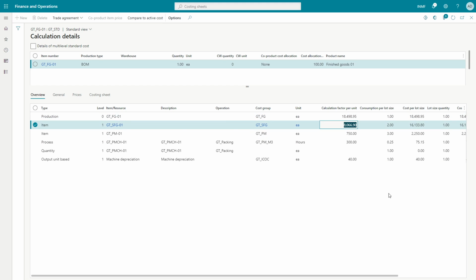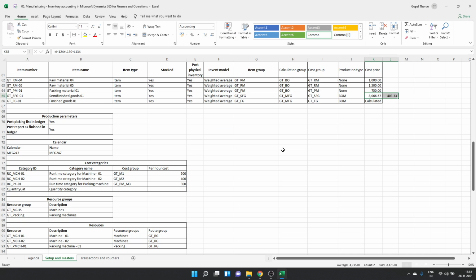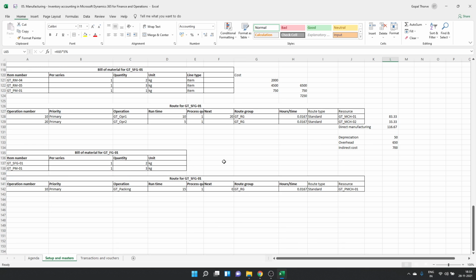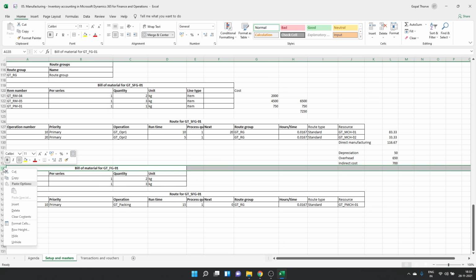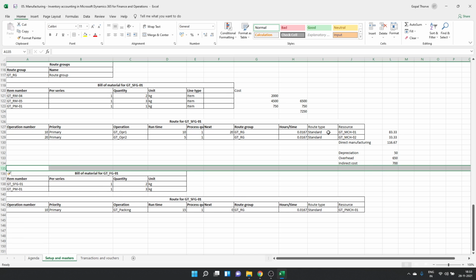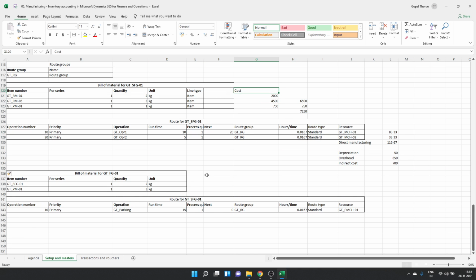So SFG is 8066.90. We'll calculate similar cost here.